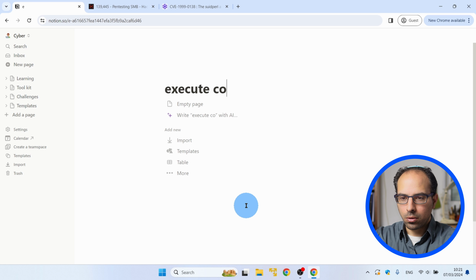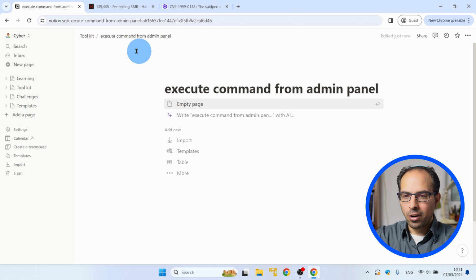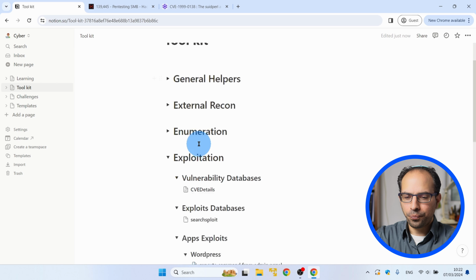For example, execute command from admin panel. That is, if we now got admin access to the portal, how we can make the portal run a script on the server and create, for example, a reverse shell back to us, so we have access inside the server. We will also learn this in depth later.